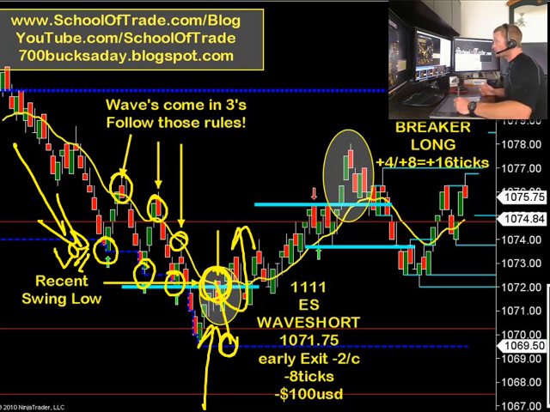Now what happened was, come down here, we see momentum curled up, right? Momentum curled and pointed back up. We saw big buyers in the tape. The speed of the tape slowed down, and when I saw that, I got out for an exit. In the room, I call this -1. It was actually -2, so -2 times 4 is 8 ticks, so $100. So I was wrong in the room. I went back and checked this on my control center, and it was actually a -2 per contract. Okay, so two ticks per contract. Of course, 4 contracts, that's 8 ticks. All right, so we gave back $100 here in the S&P.